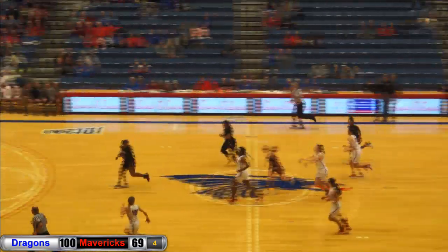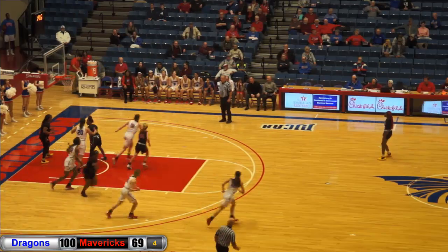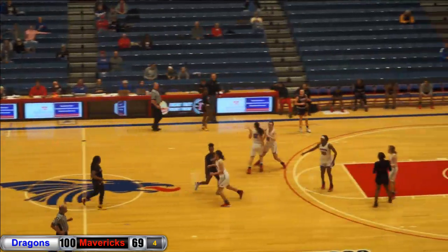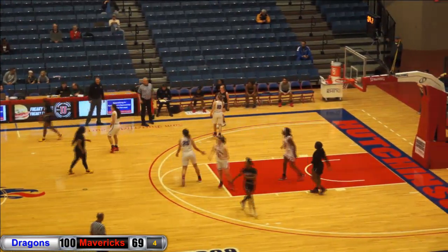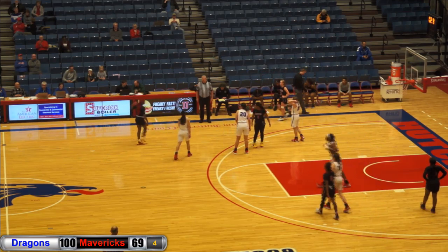Ripper up missing. Now with it comes Brett. Over to Kramer. Back to Mickens. Down low. Basket. Nope, not there. Tinney rebound. No good. Rebound cleared out by Northwest Kansas Tech. 17 seconds to go. Off the court will come the Mavericks. Ends up being a 31-point win for the Blue Dragons. 100-69 as Johnson just dribbles it out.